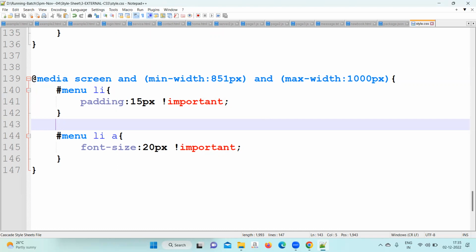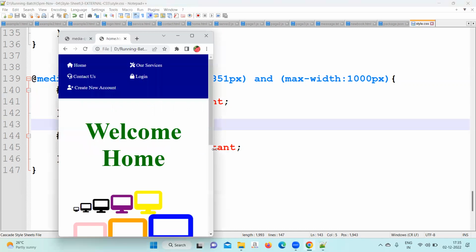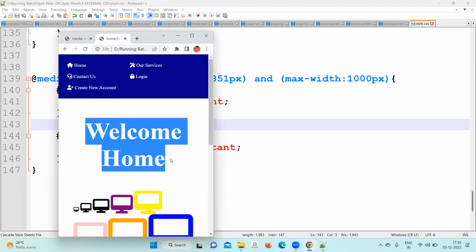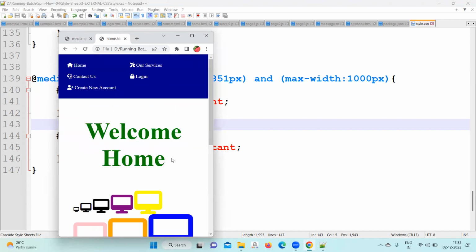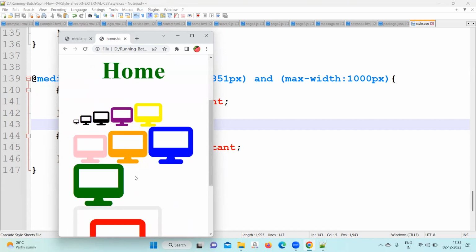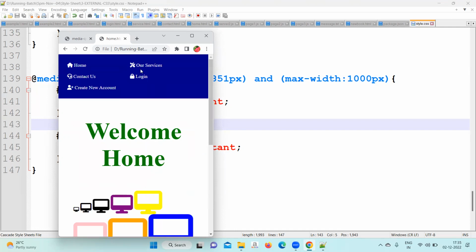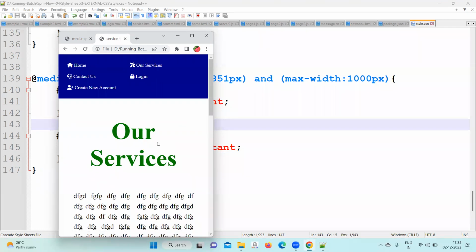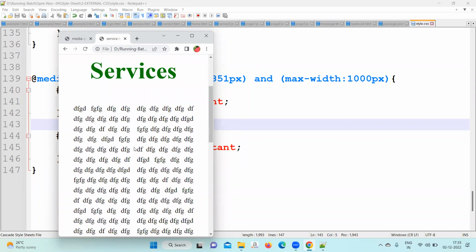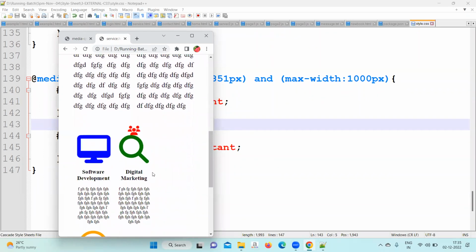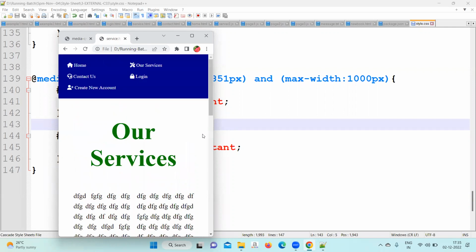Below section, what we have: if you are on a small device, this welcome home is looking like out of the window. Such a big font size, it should become small. These icons are fine, so leave that. When we come to the service section on a small device, there should not be two columns. You can see the paragraph here printing in two columns. It should become only one column. And the services are printing overlapping here and there. It should display only one service in one line, and the next should go to the new line. Those we need to work on. Then the page will become responsive.